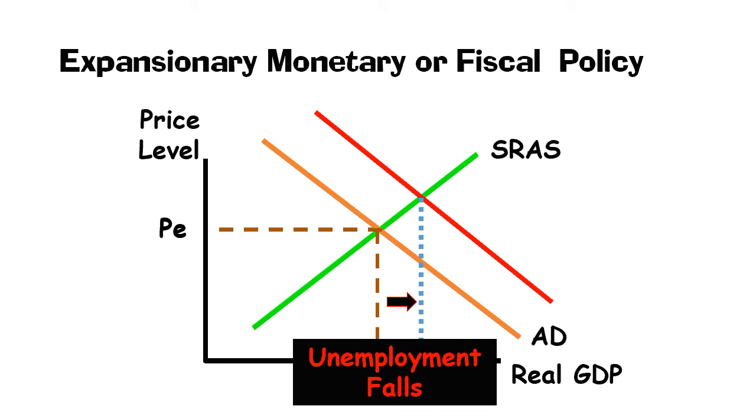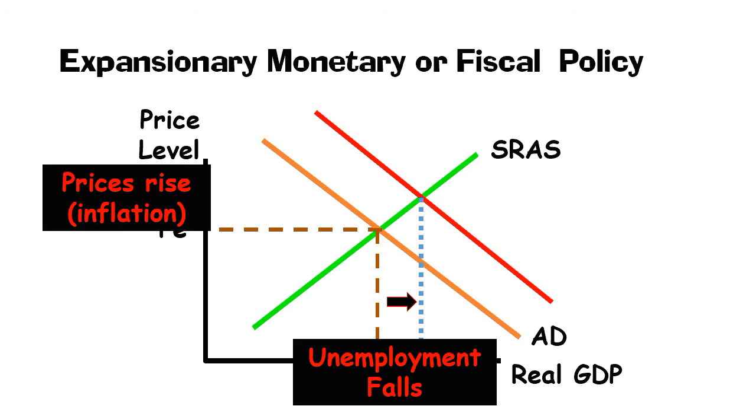But what else happens on this curve? Well, we got a new price, right? And I didn't really draw a line there, but here's our new equilibrium. Prices are up here. So prices rose. We have inflation. We got rid of the unemployment, but we created inflation. And that's just this basic aggregate demand, aggregate supply with a short run aggregate supply curve that slopes upward. Now, if AS is moving, if the SRAS is moving around, this doesn't work. If it's the LRAS, not the SRAS, this doesn't work.